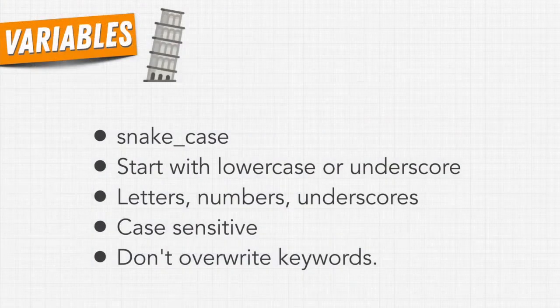So let's have a look at this. Variables, and remember, this is the symbol for best practices, are what we call snake case. Snake case means it's all lowercase and then spaces, well, they don't exist. We use underscores. Variables must start with a lowercase letter or an underscore. Variables can be anything with letters, numbers, and underscores. But remember, they have to start with a lowercase letter or underscore. That means we can't start a variable with a number. They're also case sensitive. That means if I create a variable, but let's say this snake case variable has a capital E instead of a lowercase e, that'll be a different variable. And then finally, you can't overwrite keywords. Let's go through these with some examples.